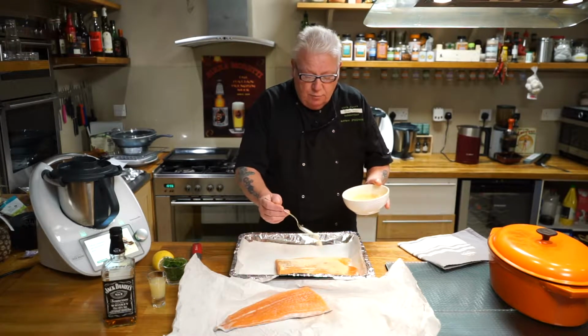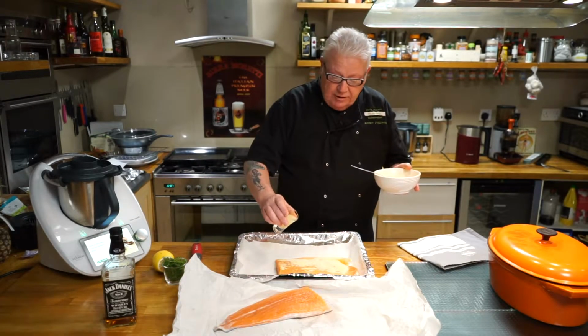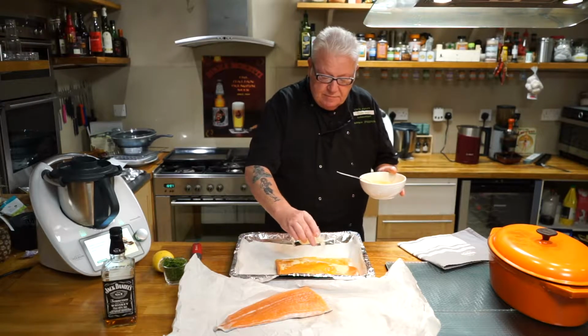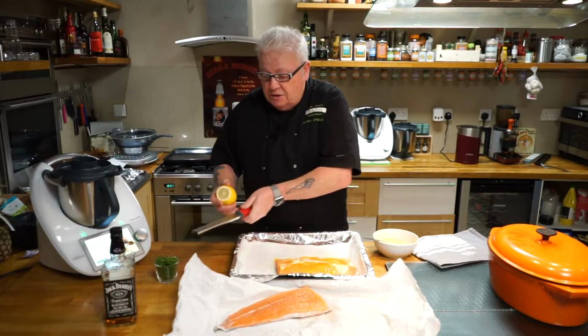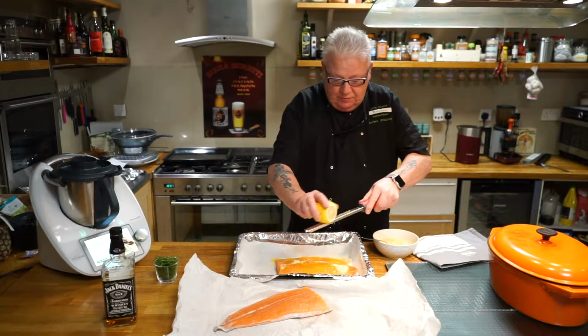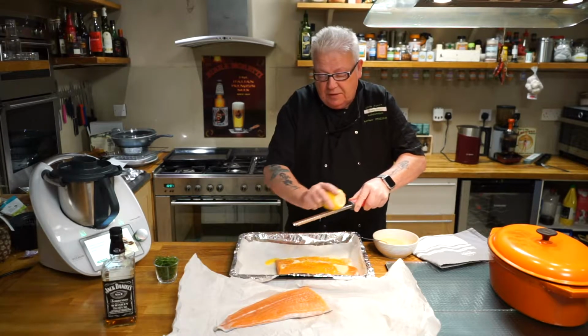And when we've done a little part of it, we're going to add some lemon juice. Don't want to completely cover it yet. So we'll put some lemon juice on there. And then we're going to put some lemon zest on there as well. Gives it a lovely little zing. Don't need too much because we've already got the juice.